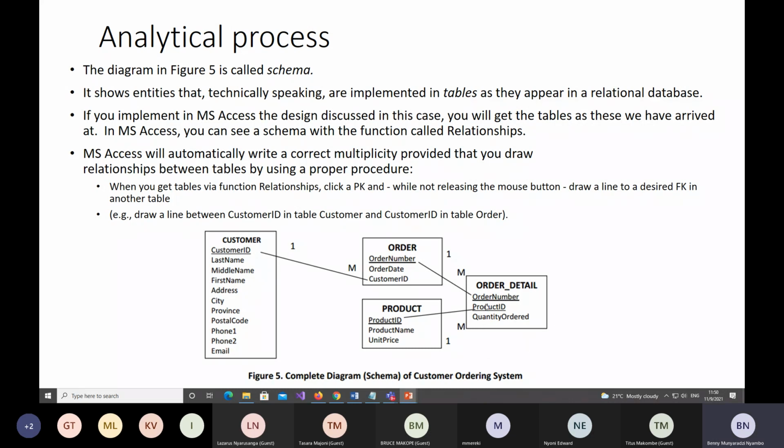Now we have another relationship entity which is actually going to give us order details, which is the primary key. Now it is a combination of the order number and the product ID. Here we want to know how much was ordered, right? Because we have an order number, who is the customer, what is the date, but now what product was ordered, what is the order number, how many were ordered. So we actually have one product in many order details, and one order having many order details.